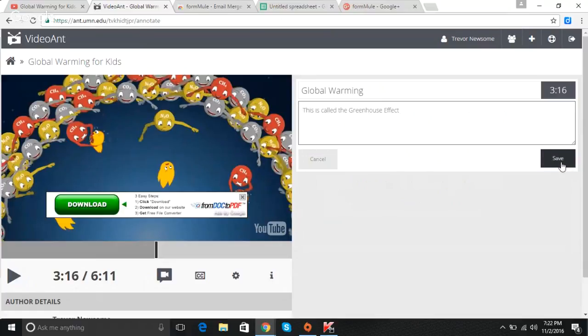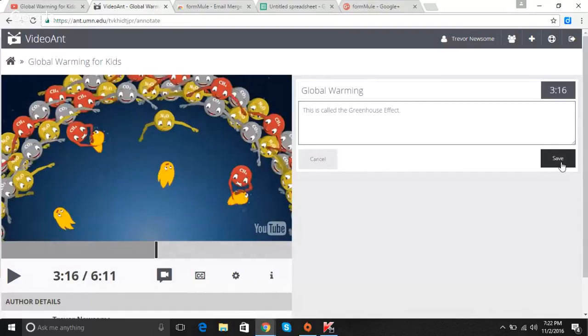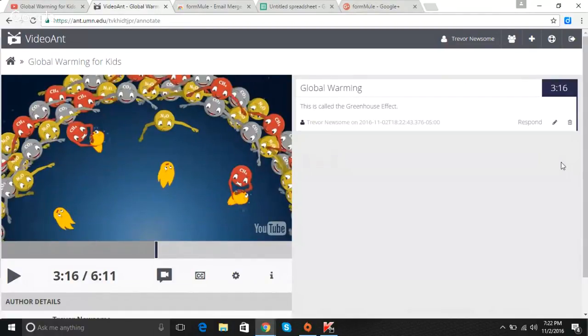What these annotations do is add a way for students to be more involved in the video watching process during the class, because normally it can be viewed as a way to take a break from the lesson or zone out for a couple minutes. So by adding these annotations, not only can students know what they're looking for and take away some key information, but it's also archived information that they can go back to when they're trying to understand later at home maybe, or studying for a test or whatever it is. So adding these notes along the way in your video can be really helpful and can really enhance the video process in the classroom inevitably.